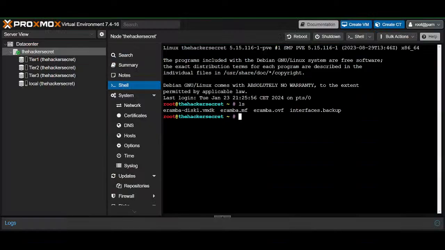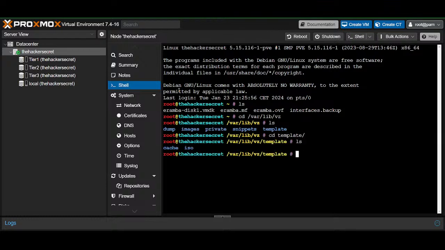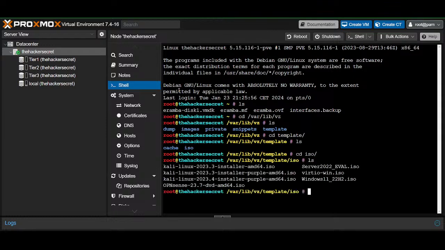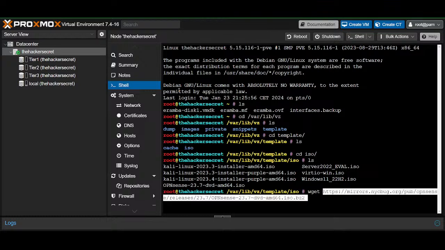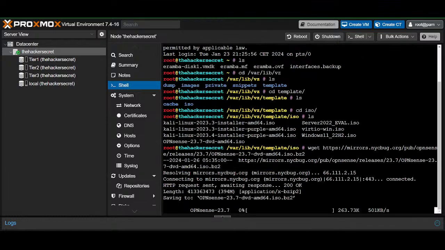Okay, so let's go there. cd. And is it under? Great. All right, so there's our ISO directory. So we just basically changed into that directory, /var/lib/vz/template/iso, and we're gonna run wget for the OPNsense. Looks like that's gonna take a while.